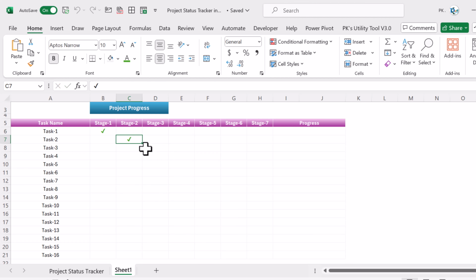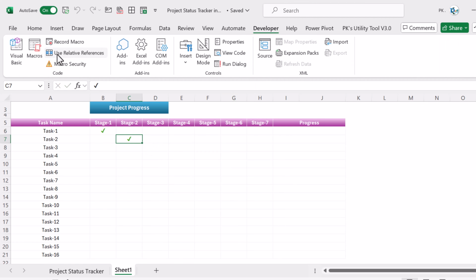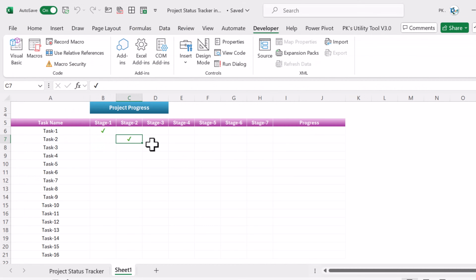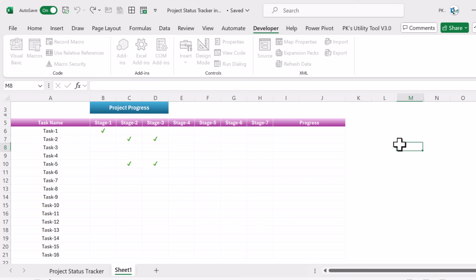So I have to stop that editing. So what I'll do here, I will put Cancel equal to True. Now let me show you. If I double click, then you can see it is working perfectly. If I double click here, then nothing is happening. It is simply opening for editing.